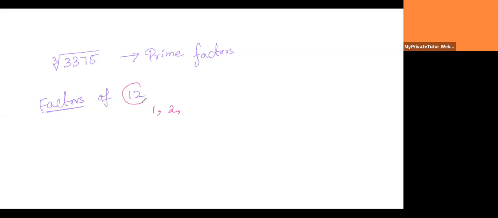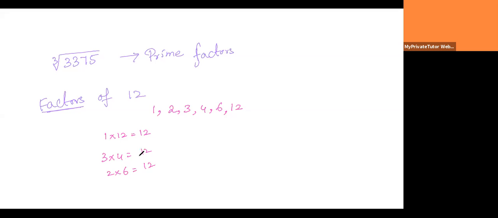If we are able to divide 12 by a number, all those numbers are factors. So 1, 2, we can divide by 3, we can divide by 4, we can divide by 6, and we can divide by 12. So the factors of 12 are these. I hope everyone knows that. Why only these? Because if you multiply them, we'll get 12. We can't use any numbers other than these, right? So 3 times 4, and 2 times 6. We'll get 12. So these are the factors.